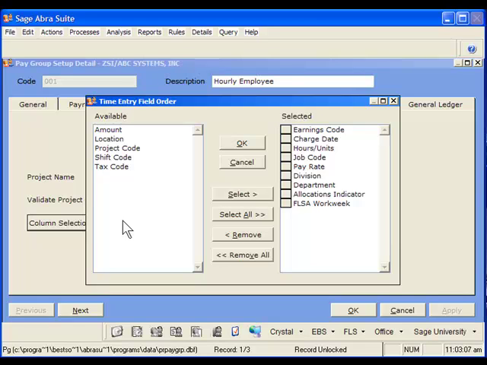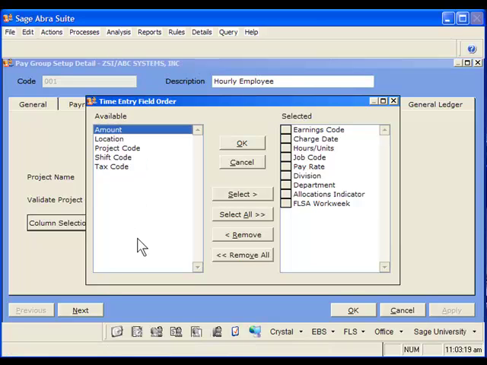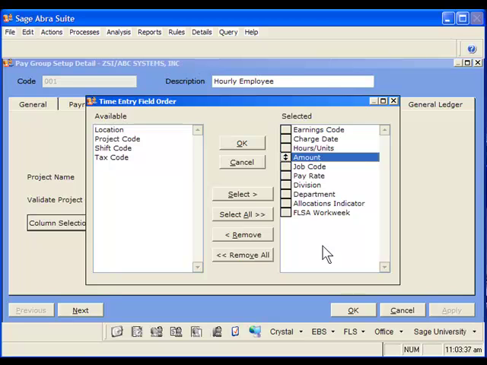In Abra version 7.8 and beyond, there are some new available fields that you can add to your timesheets. The important one we want to look at here is Amount. Highlight Amount, click Select to move it over to the right-hand side. All items on the right will show up as column selections on our timesheet entry. I'm going to click and hold the button beside Amount and drag it up close to Hours Units.